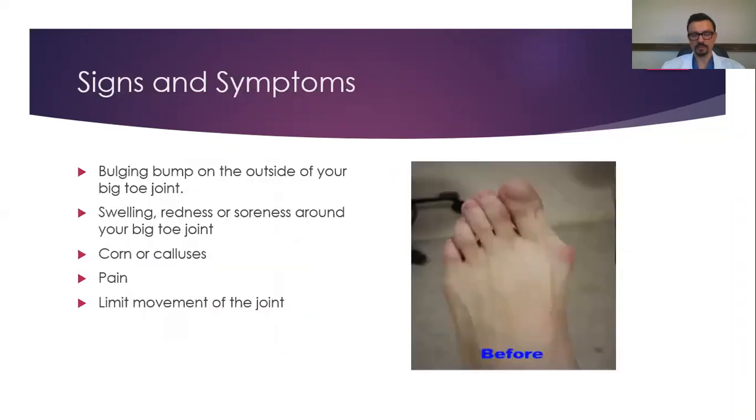So some of the signs and symptoms of a bunion, as you can see on the right: you would see the redness. You see that protrusion, or that bump that people say they have along the outside part of the foot. You'll also see the great toe starting to shift closer to the smaller toes. But people will primarily describe some swelling, the redness, the bump. Some will develop corns or calluses along the bottom aspect of the foot around the bunion. And primarily, obviously, is pain. Pain is the biggest complaint that we have with bunions. And the final complaint is limited movement, but those are usually more in the later severe stages of bunions.